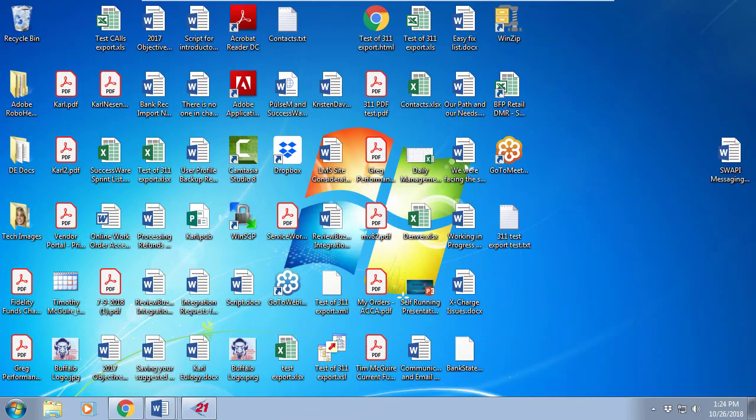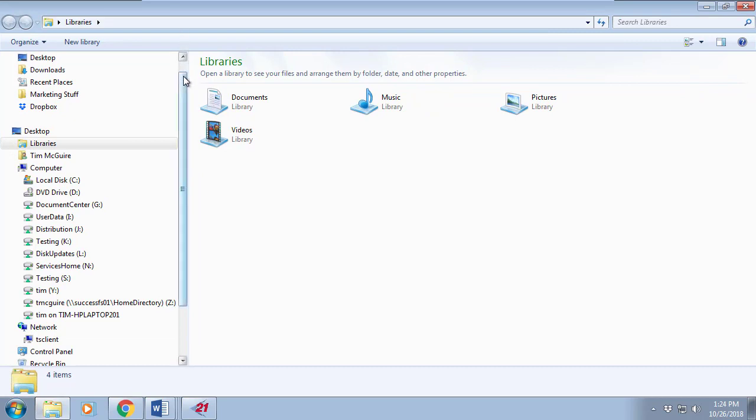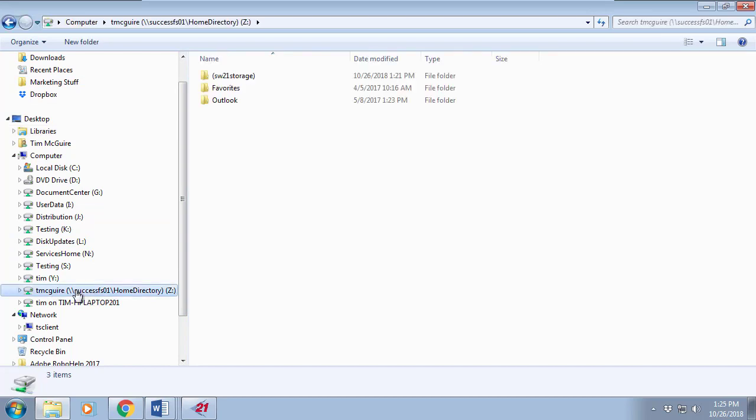Now that you're connected to the Dropbox app, the next step is going to be to move your existing SuccessWare location documents to the Dropbox folder and to have them synchronized to the Dropbox.com website. To do this, you're going to go to your Windows Explorer, your File Manager, File Explorer, lots of different names. And you're going to find the drive that you're currently using as the map drive for your SuccessWare location documents. And for me, it's my Z drive. And there is my SuccessWare 21 storage folder. Now, I want to give you a quick little look because there's a particular structure that needs to exist to the files within this folder in order for SuccessWare to recognize it properly.